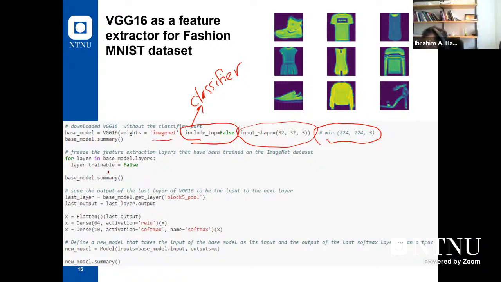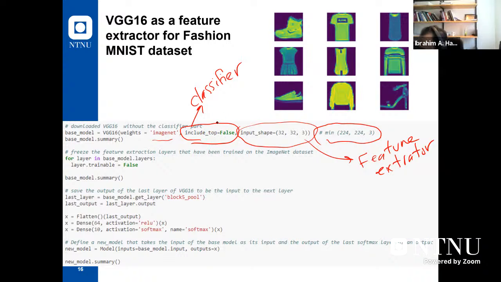So I will freeze all trainable parameters of this model. Now, when we are not including the top part, we are using only the feature extractor part. We use this model only for feature extraction, because we didn't include the fully connected layers.